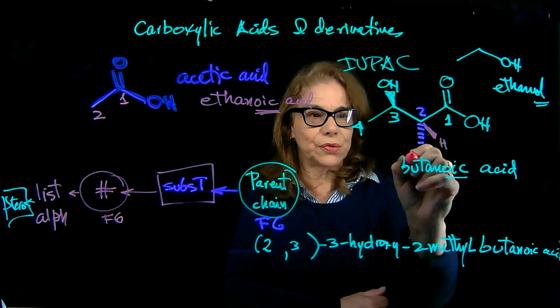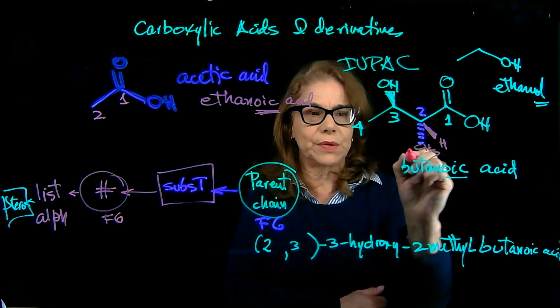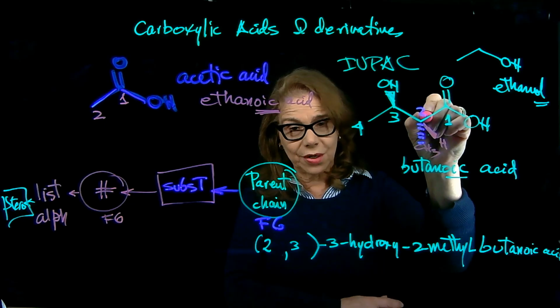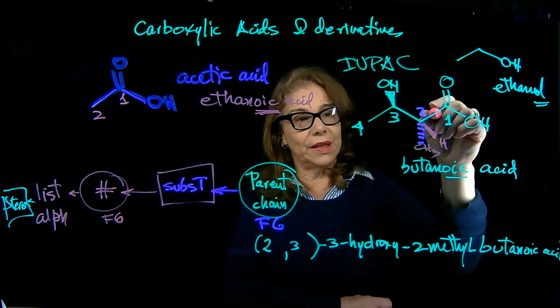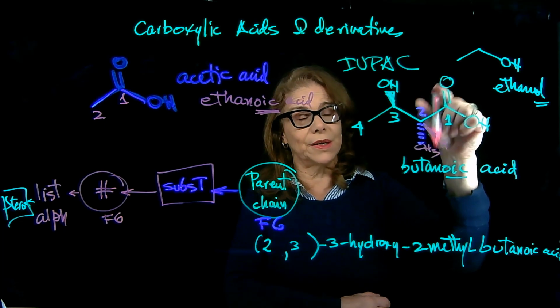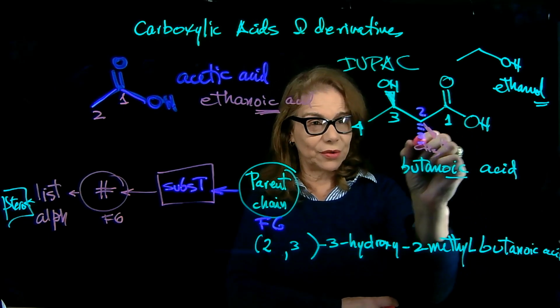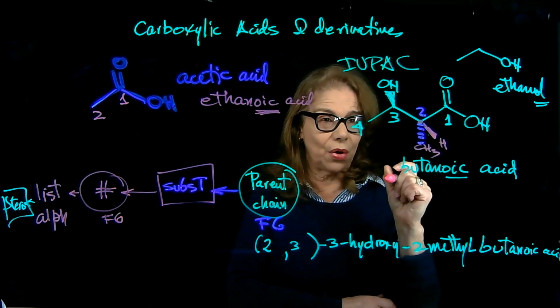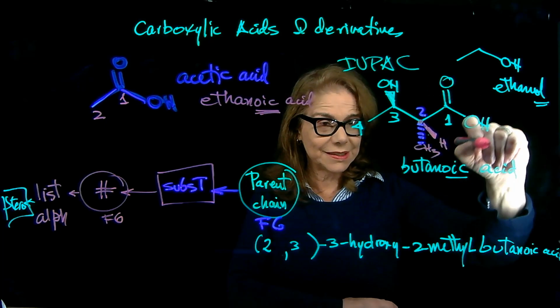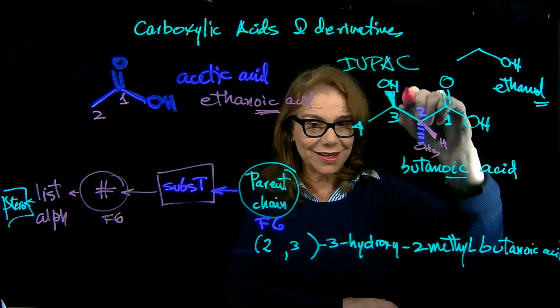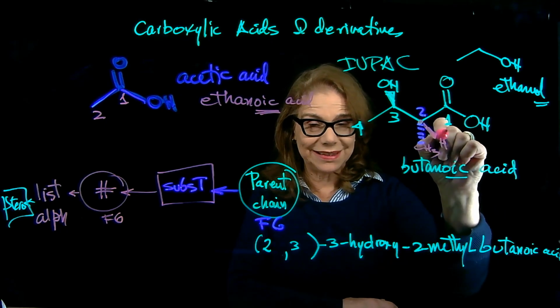That is not pictured, but here I'm going to draw the CH3. So at carbon 2, the highest priority is this carbon. Let's see why. Notice that the substituents of carbon 2 are this carboxylic acid, this chain, and then methyl and hydrogen.